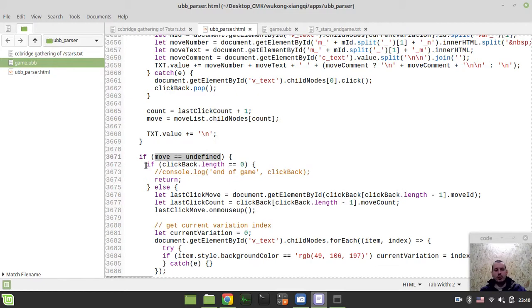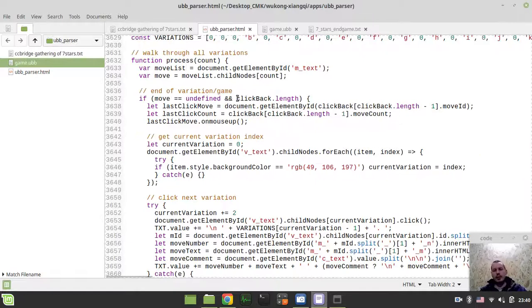So the clickback length is available, but the move is equal to undefined. But it's not always the case.